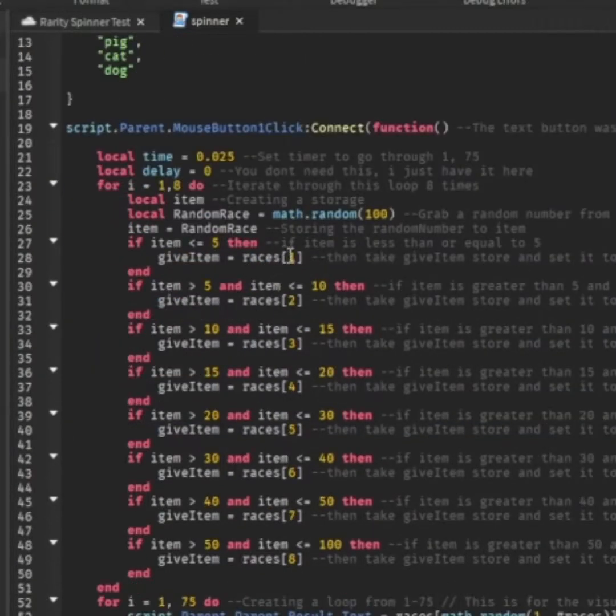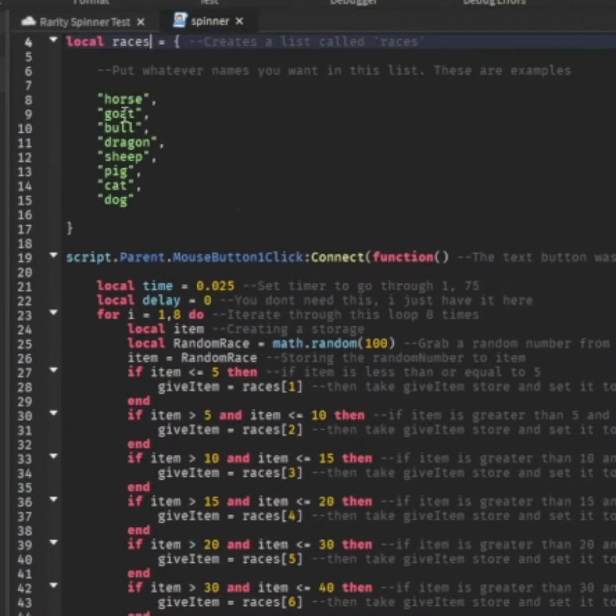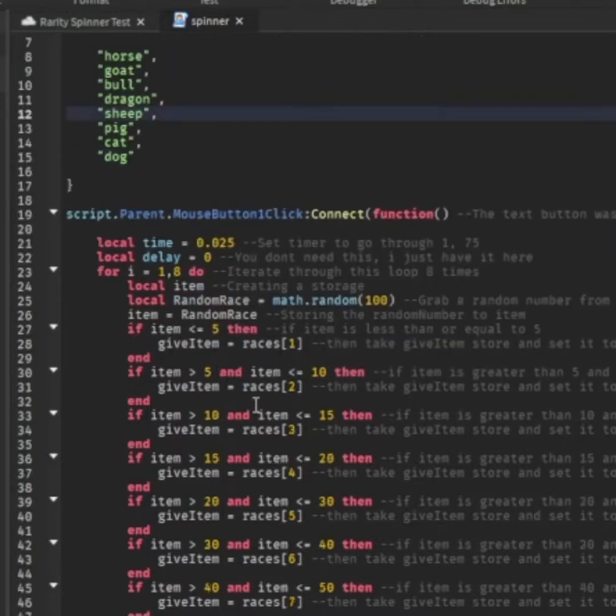And then the 1 inside the brackets is going to be the first item in our list. So because our value was 5, anything that was less than or equal to 5, go into this thing and say give item is equal to the first item in the races list. So it is now horse. So give item is now equal to horse.